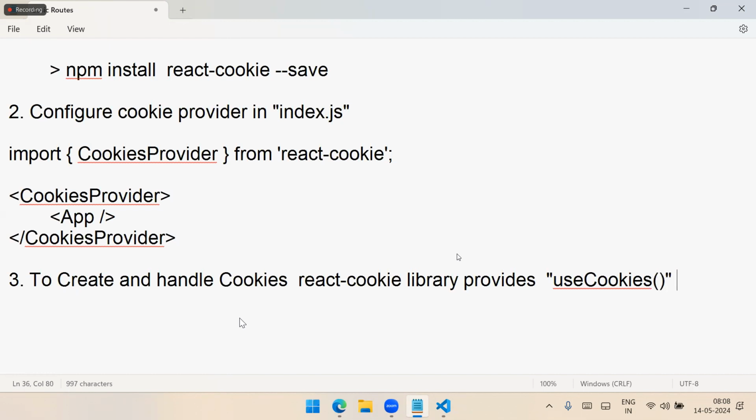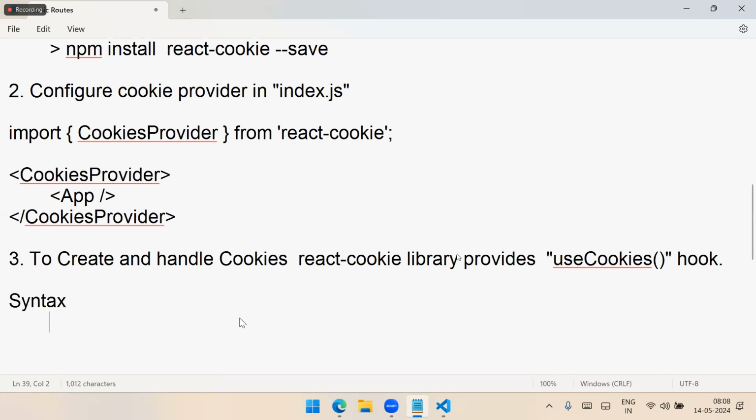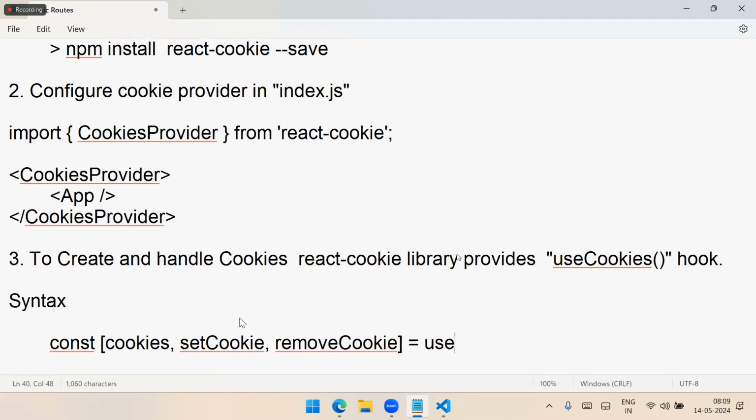There is a hook called useCookies. Syntactically, useCookies returns three values: cookies, setCookie, removeCookie. You use useCookies with the cookie name.